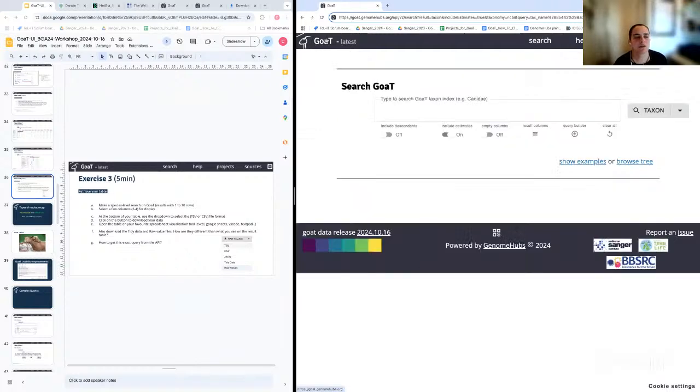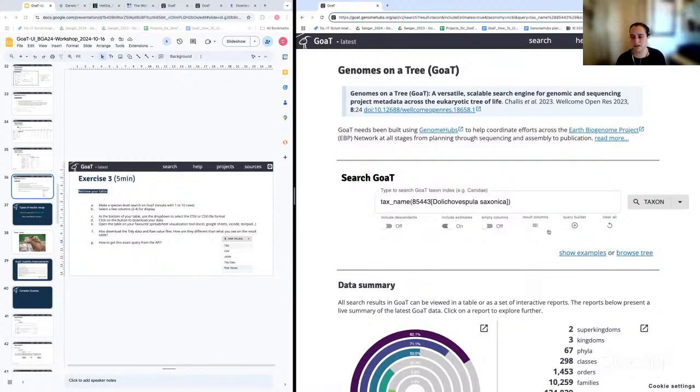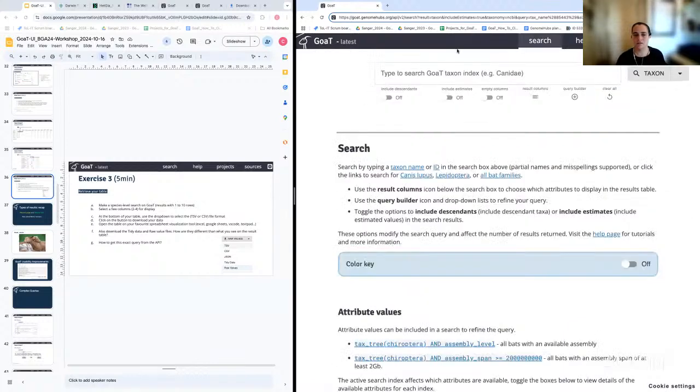Okay. So GoaT. See, whenever I click here, it goes to the landing page. I can always use the button to clear, and then I start on a clean slate. So here is, let's say, that's 3, right? And I'll use bats because I know them. And that's rank. You see that for these taxon related things, I'm using the brackets. But for all of the other attributes that are not taxon specifiers, we use the equal sign in the search box.